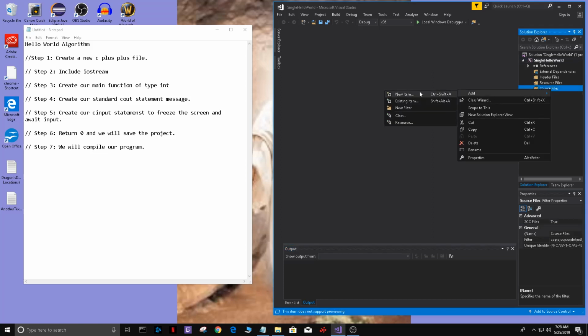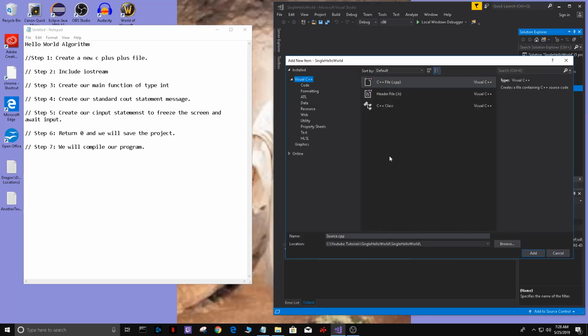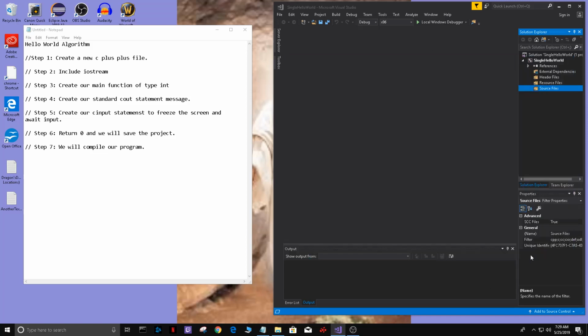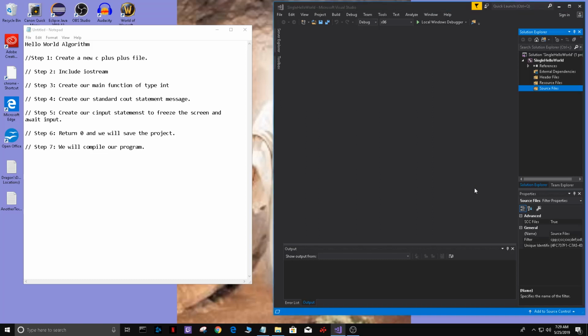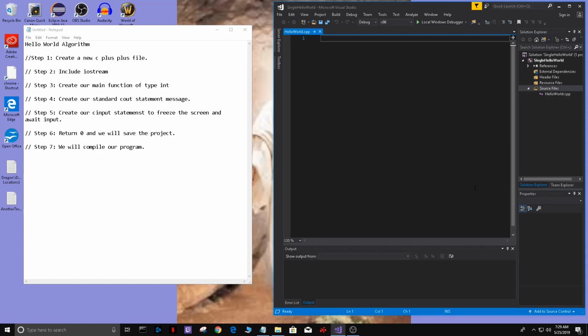You're going to click Add New Item. We're going to create a new C++ file, and call mine Hello World. Hit Add. Okay, so we are now done with this step.